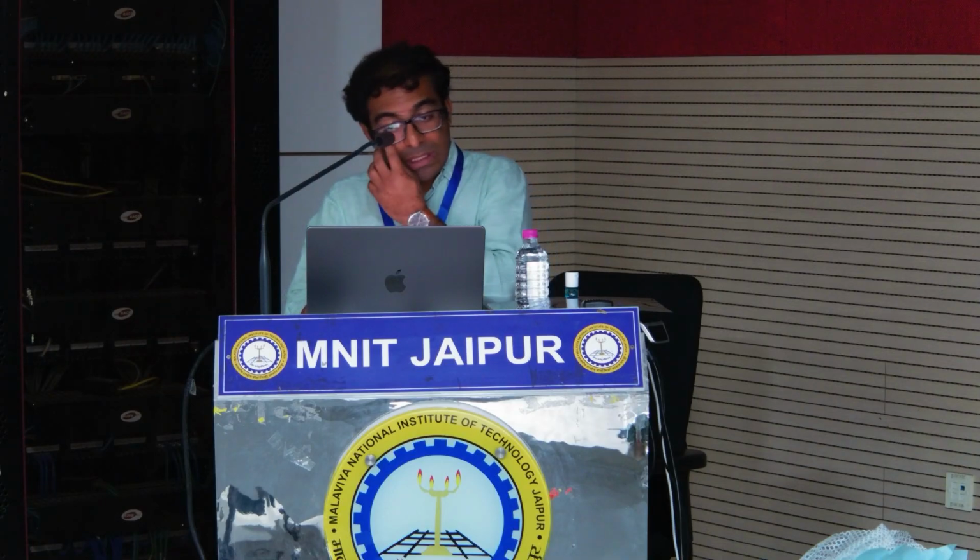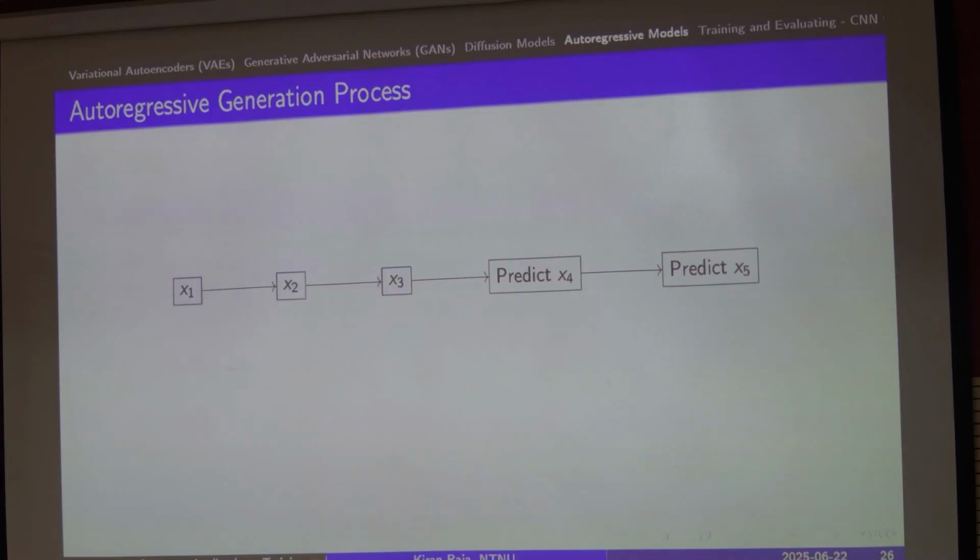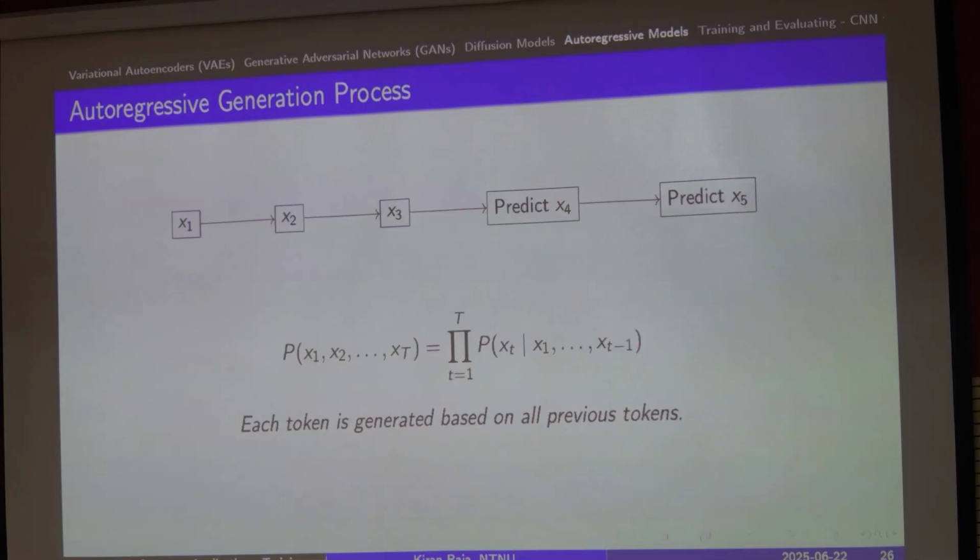Okay, so we'll come back to this later again when we talk about this in detail. Now, if you still recall the ideas of RNNs, we spoke about predicting the next output, right? And then there is this idea of the autoregressive generation process. Here what we are doing is that we give a bunch of input and then we try to predict the next one. So here comes the prediction X4, and then comes the prediction X5 and so on. So again, looking at the probabilistic approach, you see that it's nothing but a joint probability of all the individual probabilities, right?